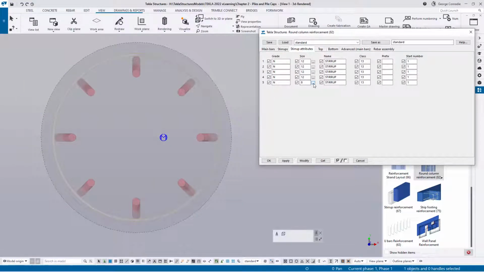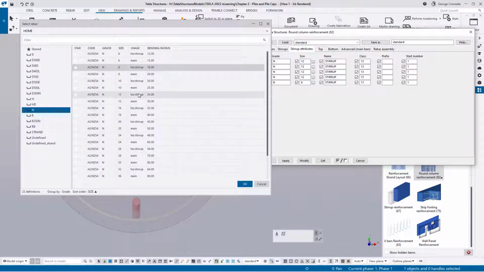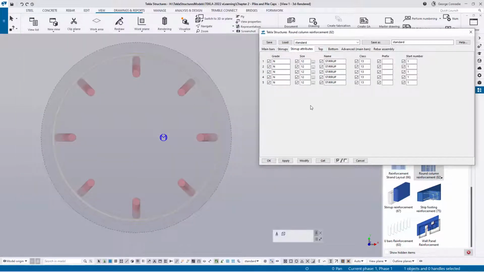The reason why I'm clicking on the catalog and not just typing a 12 in there is I never know with these how the component reads the radius. If we click on here and look at the 12 tie, it's got a 24, and the 12 may has got a 30 bend radius. So it's not clear, because there's no facility to type it in here. I just select them to make absolutely sure that I get the right one. Then also what I want to do is change the class to a 5 to get a light blue cyan type of color.